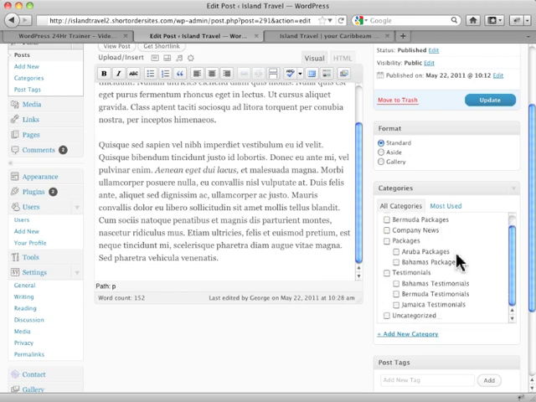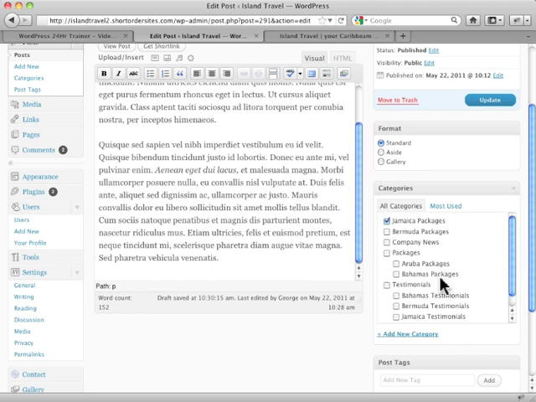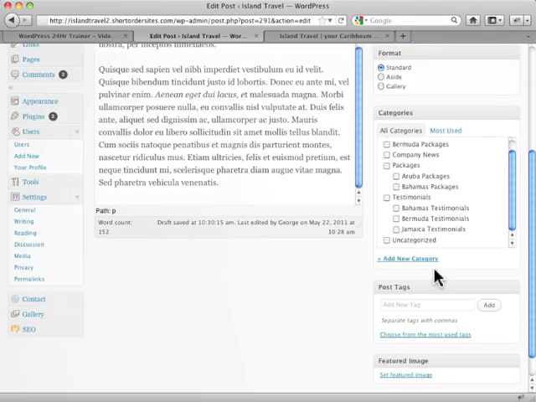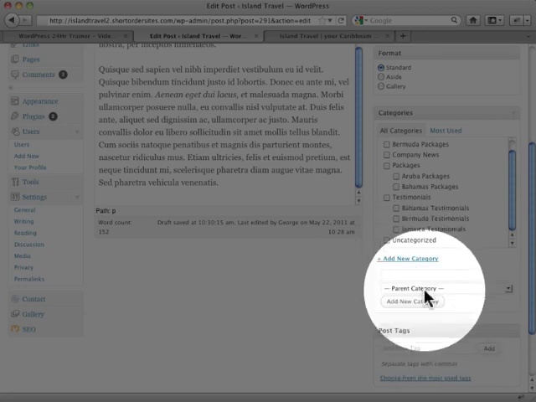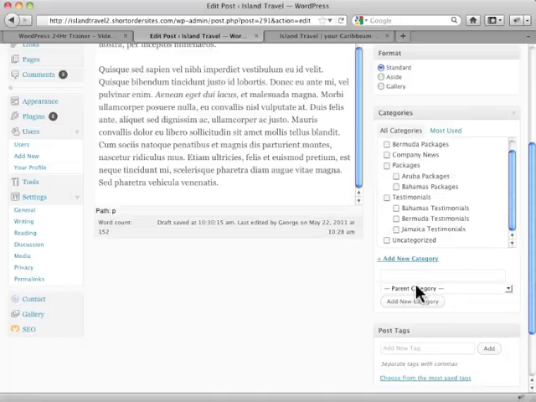Now let's suppose I'm not seeing any other category that I want here, that I need to add a new category. Well, I can do that right from here. Add a new category, and it's right below the main category box. And all I do is I just enter what I want in here. Now in this case, we want to think about it first a little bit, because I want to create a category called Jamaica Beaches, but of course there are going to be other beaches that I want to categorize as well. Say, Bermuda beaches, Aruba beaches, and so forth.